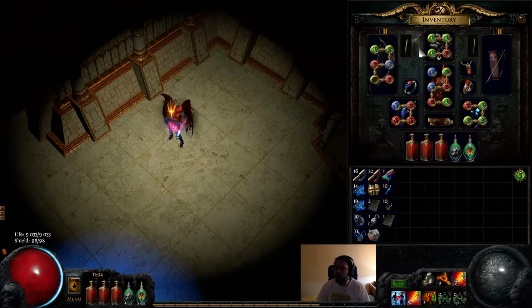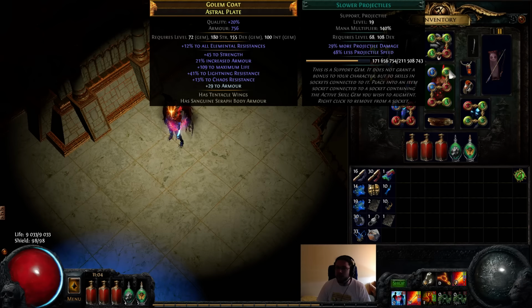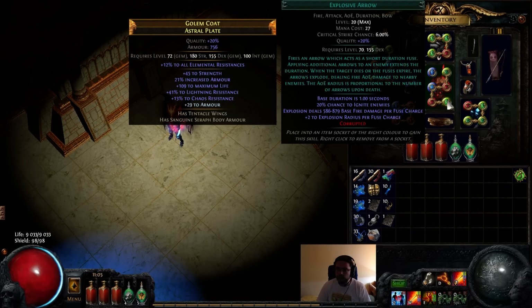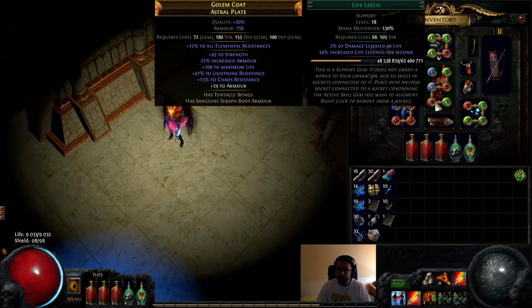This is primarily what we use for AoE clearing. For single target, we use the slower projectiles, fire pen, conch effect, and explosive arrow. You can see that I also use a life leech, but this is only because my links are messed up. I recommend using a chance to ignite instead. You can stick in like one or two fuses into the mob, and as long as it ignites, it's going to die pretty much 100% of the time. The ignite is incredibly strong in this build, but I had to get a life leech because I can't get the chance to ignite, which is kind of painful.